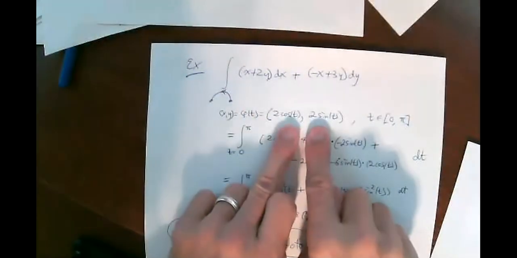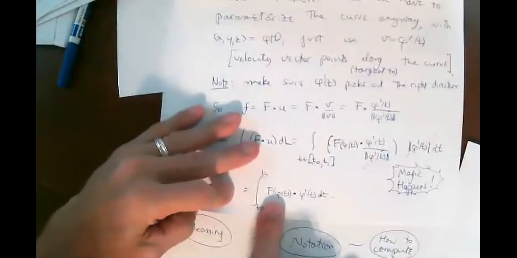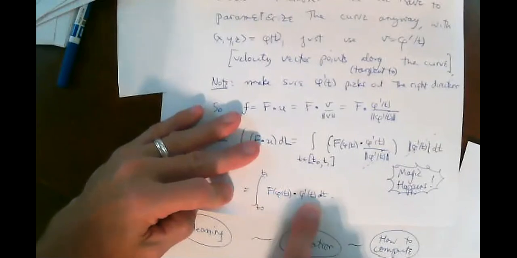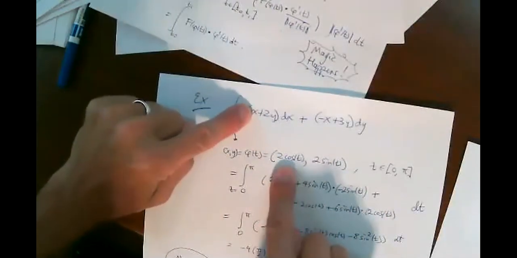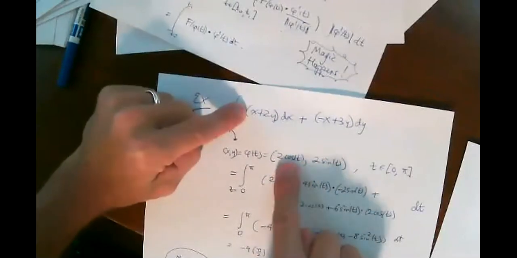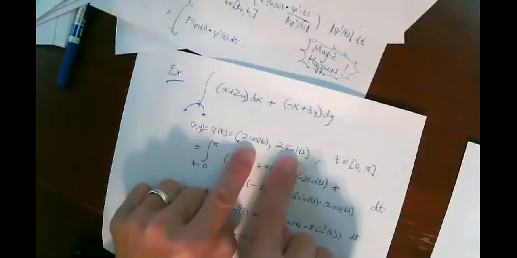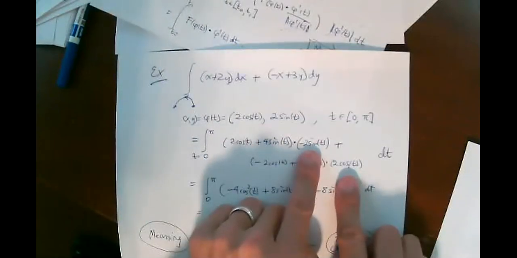So now you have your parameterization, and the recipe that I told you to use says take the components of x and y and stick them into your vector field and dot that with your velocity vector. Well, here's my x and here's my y, and if I stick that in for x and that in for y right here, this is what I get. And same way with this other component, this is what I'm going to get. And the other thing you're going to take the dot product with will be your velocity vector. That's the derivatives of these two things now showing up in these two spots.